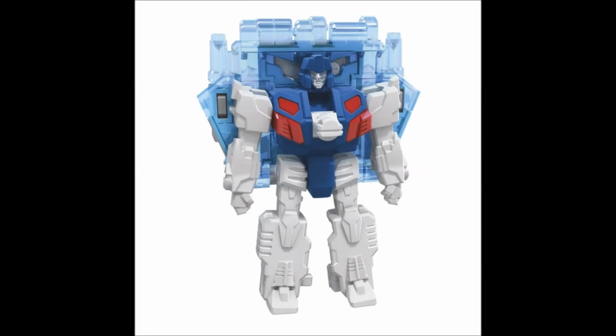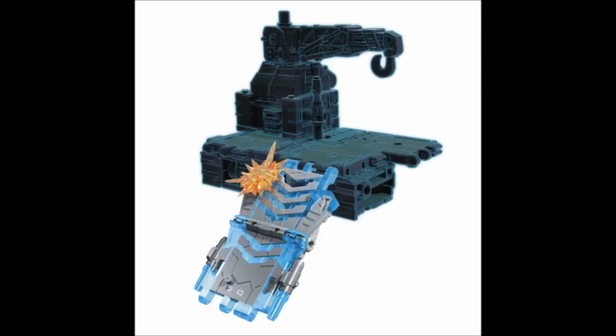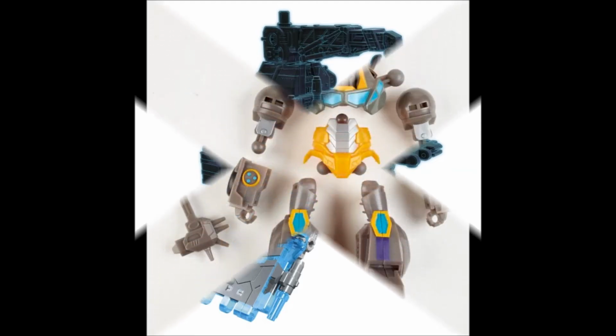And then we've got Sound Barrier, the Battlemaster that Wheeljack was holding. And this guy is kind of interesting. He turns into a shield that almost looks like some sort of digital card, which is kind of interesting. But the other cool thing about this figure is that he actually turns into a part for Ironworks in base mode. He can actually become one of the ramps, which is kind of interesting.